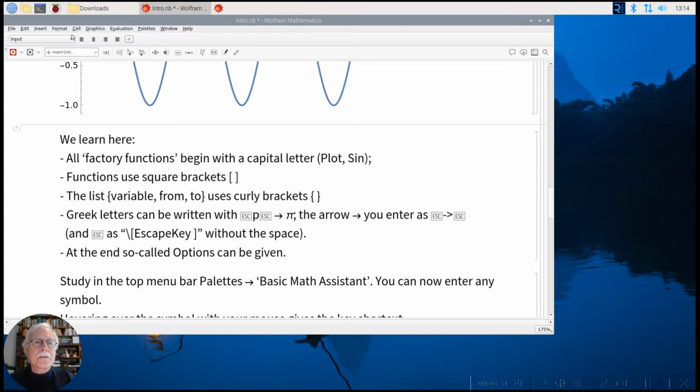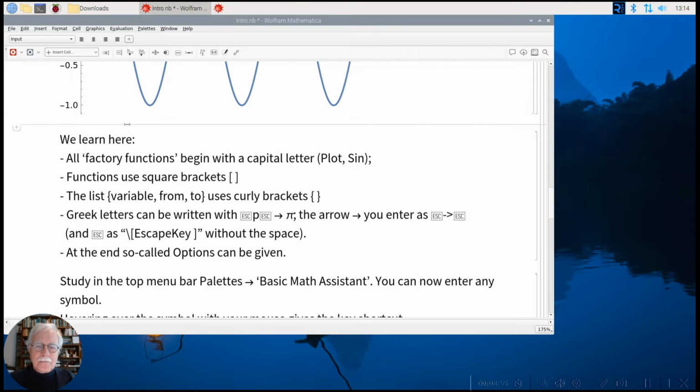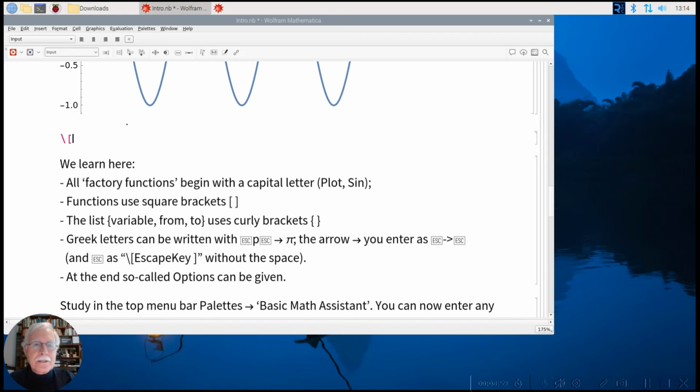If you want something else, you just select here another type of cell. But let's do an input style, and if I type backslash, this escape key and then this, oh sorry, there we have it.